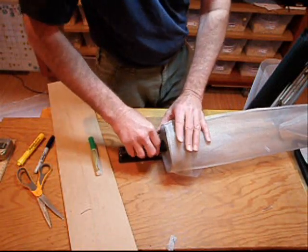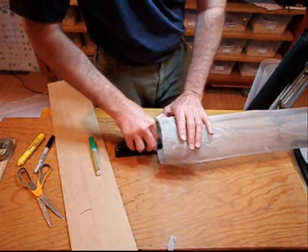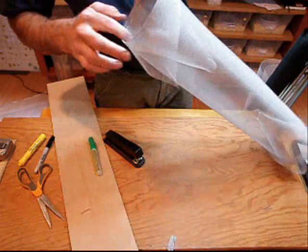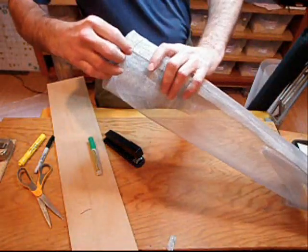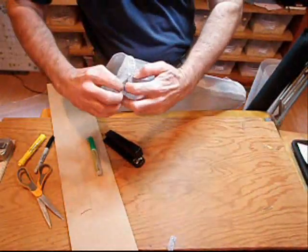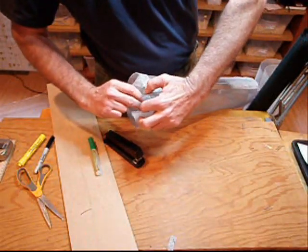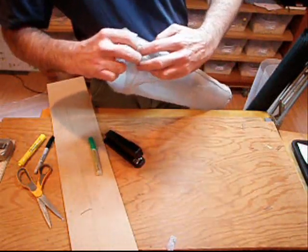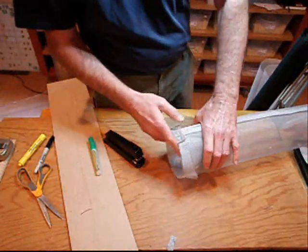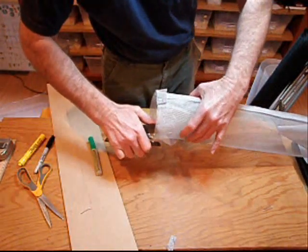Make sure that the center of the small end is in the center of the cylinder. So it's about halfway. That'll leave this much I can open, which is enough to get the snake out, and the staples will minimize the chance of it getting out. So that looks pretty good. I'm going to double up on the staples.